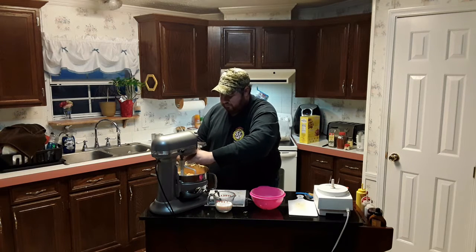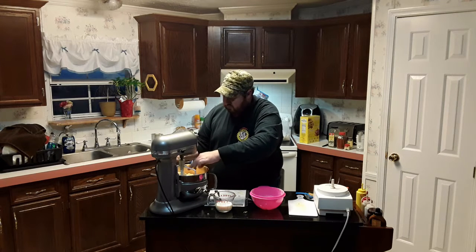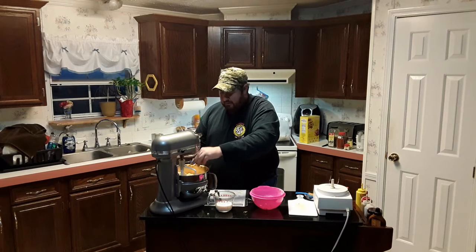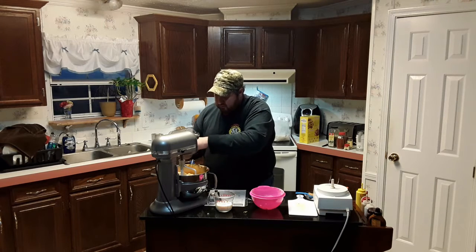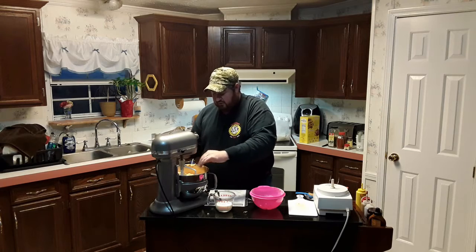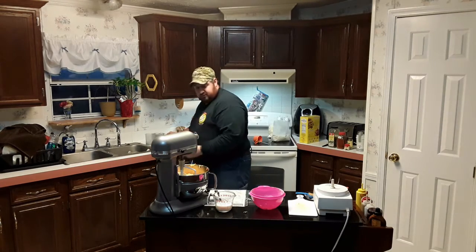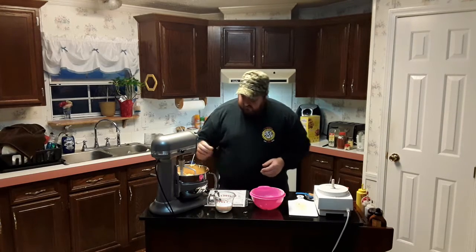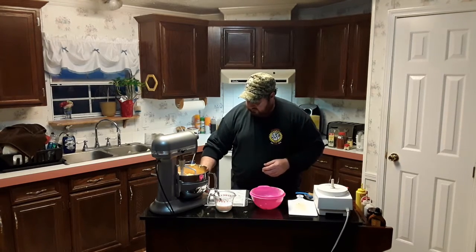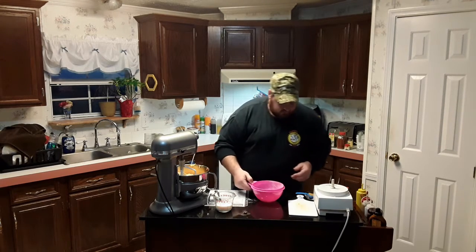Now you'll probably find it a bit cumbersome for this mixer, but this is the one with a little bit higher motor and it does handle it. I'm not sure how one with a smaller motor would handle it. You may end up mixing the sausage in by hand. You can just hold it off till the end and then hand mix it in. It'd be just fine. I'm just kind of throwing it all in here because this is the way I usually make it. Alrighty.